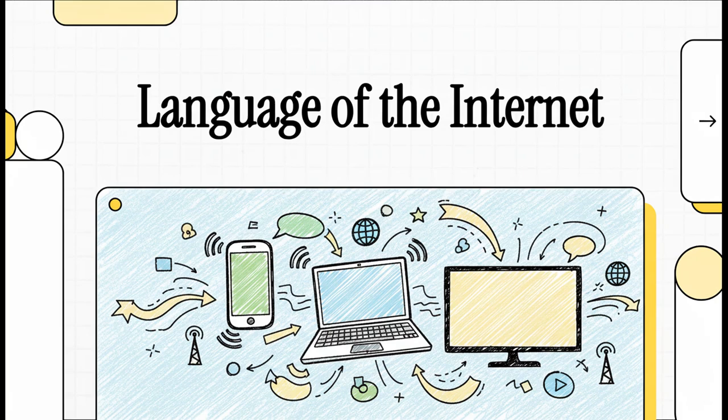Have you ever stopped to think about how your phone, your laptop, and maybe even your smart TV all manage to connect to the internet? I mean, they're all made by different companies, yet somehow they just work together. Well, it's not magic, it's more like a language. And today, we are going to pull back the curtain on the hidden rules that let all our devices communicate.